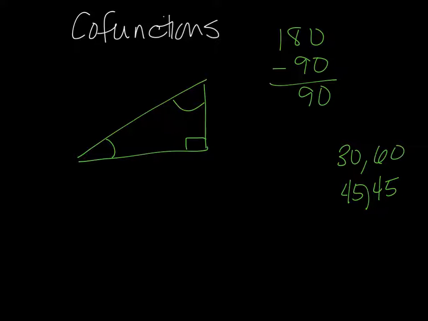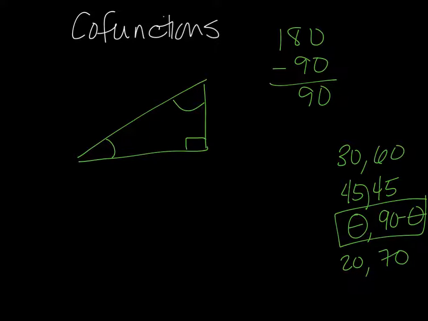But every once in a while, they're not going to give us an angle. They're going to say theta, which means the other one they're going to write down as 90 minus theta, because that's how you're going to get that number, right? I mean, if I had to put a 20 here to figure out the other number, you would take 90 minus 20 to get 70. So this is where you're going to look at it and go, oh, that's confusing. I'm not sure what to do. But let's look at why they work.